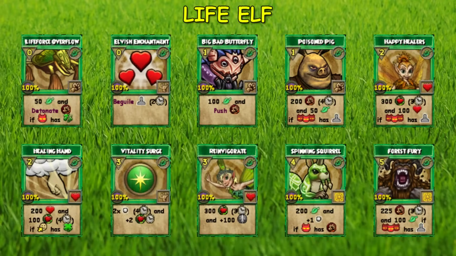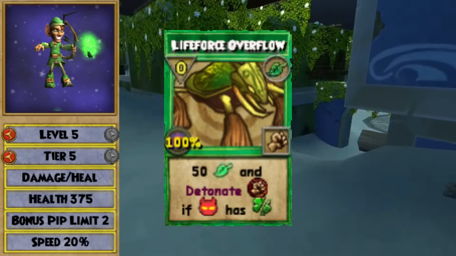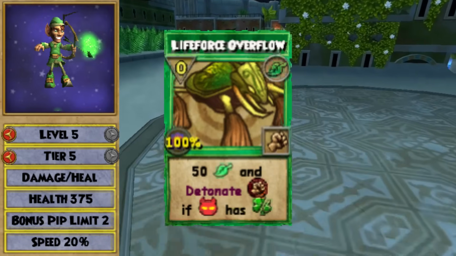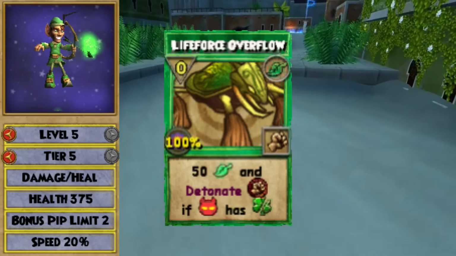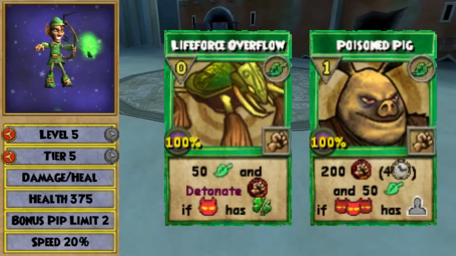Let's take a look. For 0 pips, Life Force Overflow deals 50 damage and detonates a damage over time if the opponent has a weakness, which is awful because Life Elf can't cast weaknesses, and the biggest damage over time you can cast beforehand is just 200 damage.